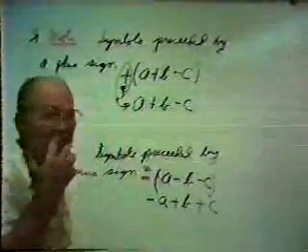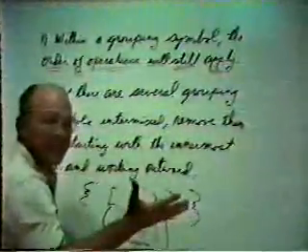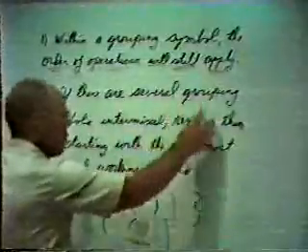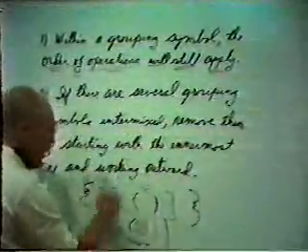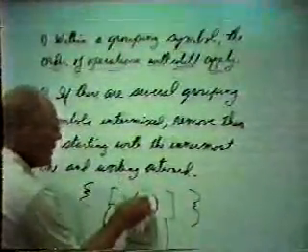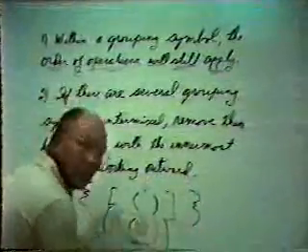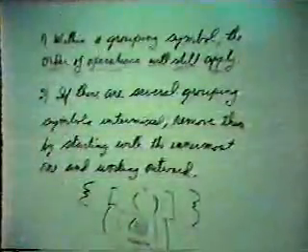Okay, let's look again now at how we're going to approach the problems. The order of operations will still apply. We have several symbols of grouping. We want to get rid of all of this garbage so that we have a nice, simple problem to work with. We will start with the innermost, and then we will work out. Finally, we'll simplify our example. All right, now, let's look at example number 1.